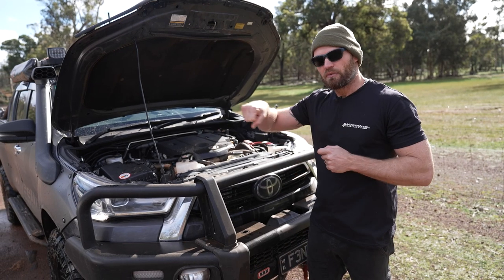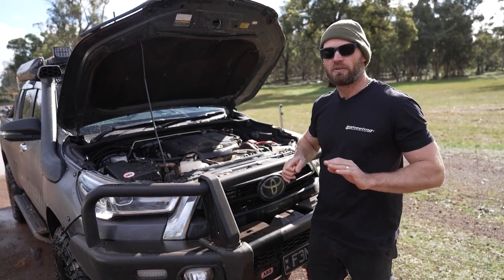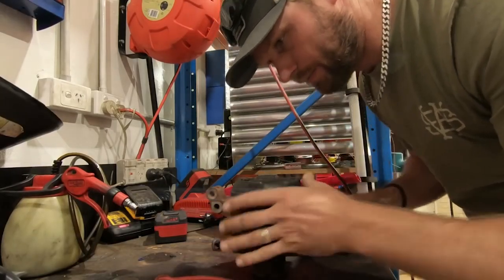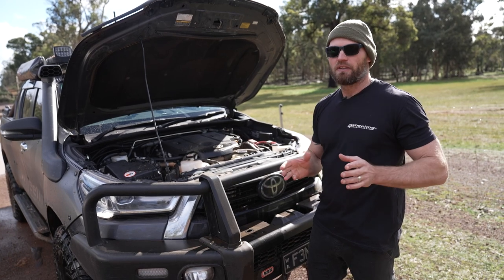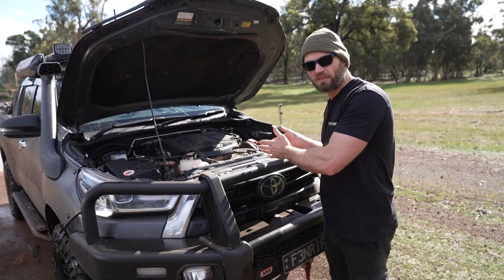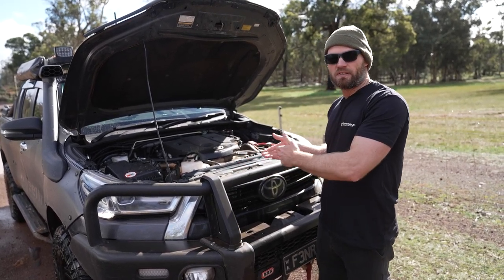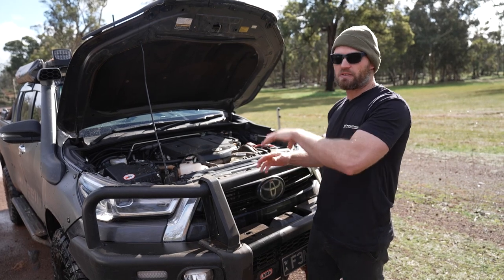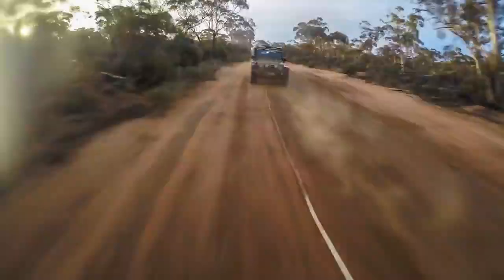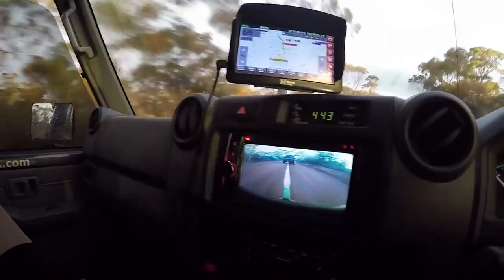With the alternator, there is a way you can fix them on the track — pull out the brush kit, clean it, and flush it with fresh clean water. That's all you can really do on the track. Hopefully that gets you out of trouble, because on modern vehicles if your alternator is cactus, your vehicle's going to run out of power. Once it gets down below 10 volts, your engine's going to do all kinds of weird stuff because it's not getting the appropriate voltage, and your vehicle is going to shut down — then you're a sitting duck until you get towed out.